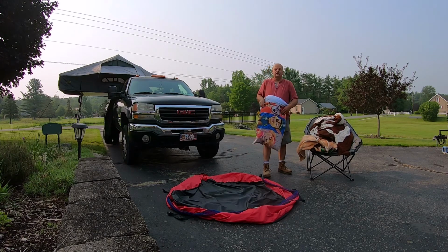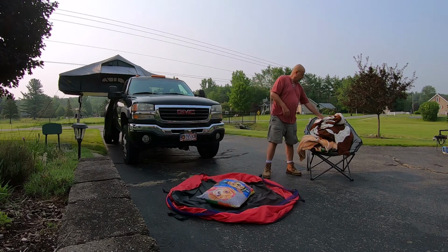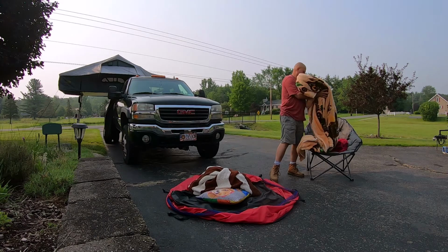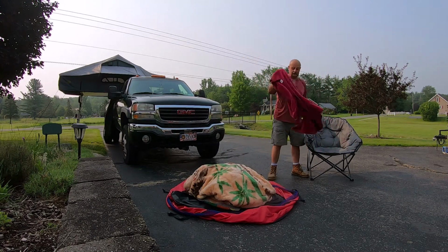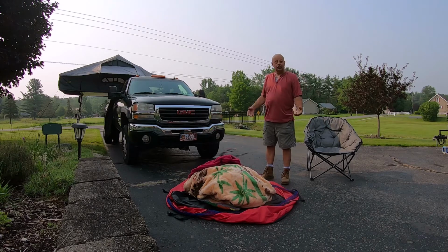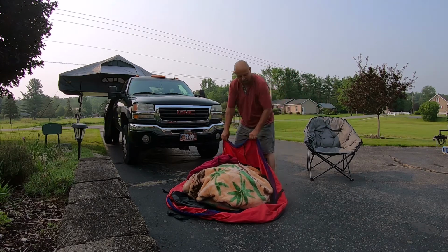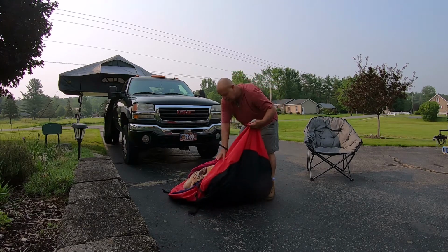Take all your linen that's too bulky or you don't want to bother folding every time. Nice blanket, and a big old mink blanket, and another little blanket. There's all my linen, plus sheets and stuff. It's just a demo. Okay, bring it up here.